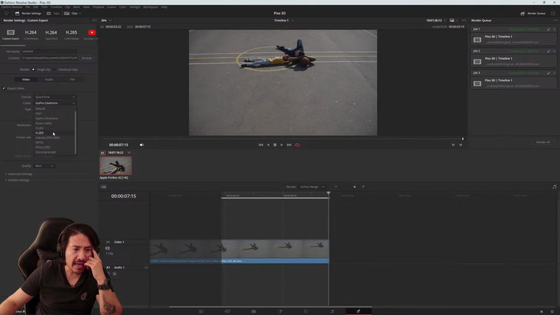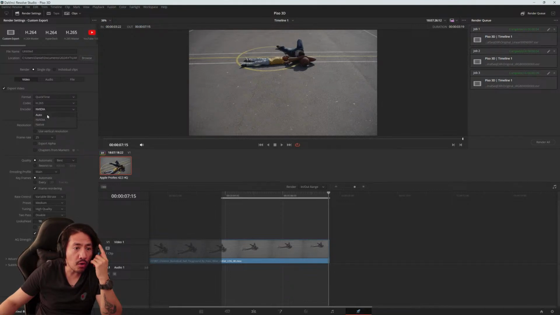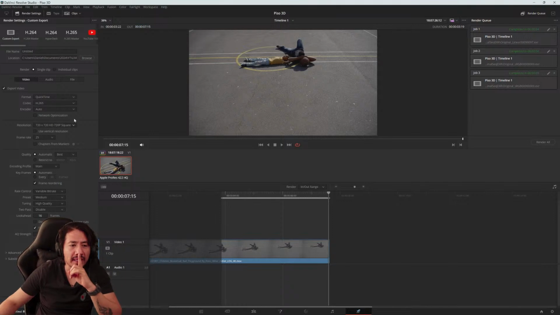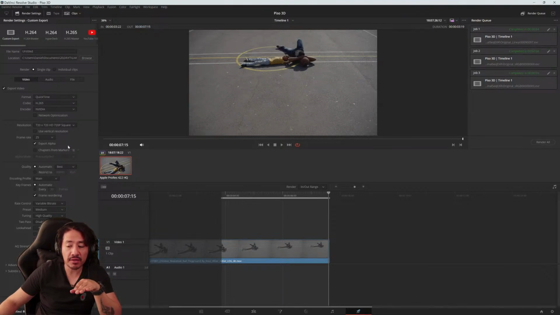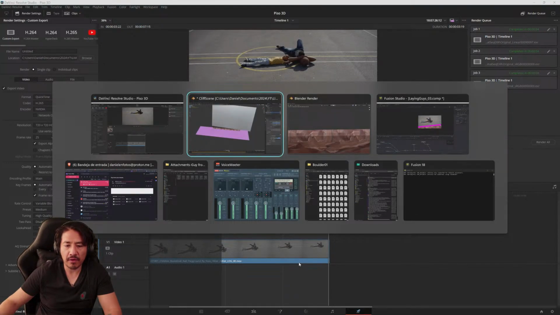Yes, okay. I recently watched a video where they actually export the alpha in H.265, and I have no idea how they did that. Because, oh, no, you can. Okay, so try this. H.265, and instead of Apple, choose NVIDIA, and here it is, export alpha. I have never used this setting before, but that's how you can try. Interesting. I didn't know that you could actually export alpha with H.265. Interesting.